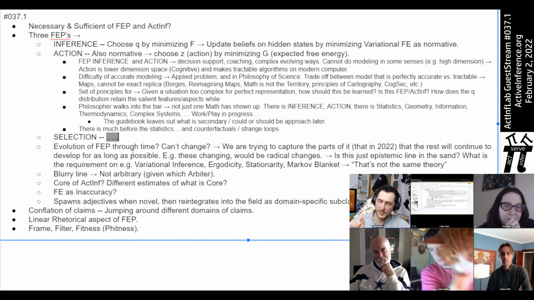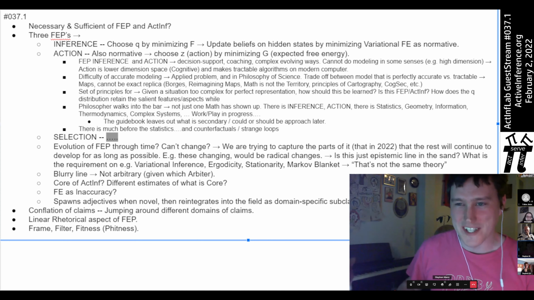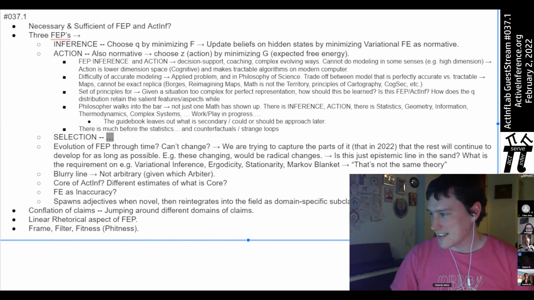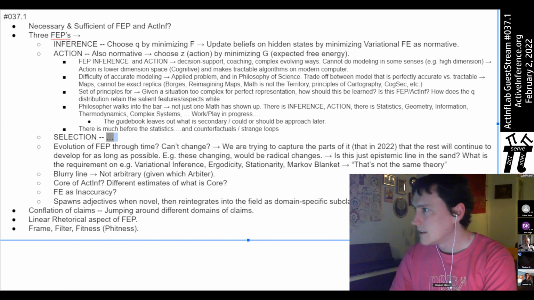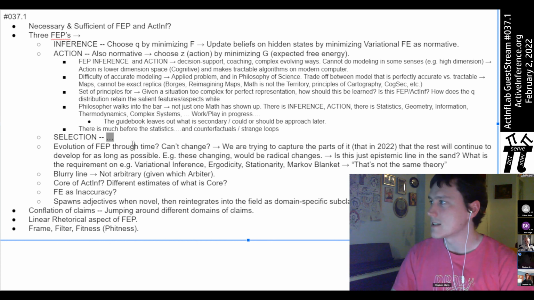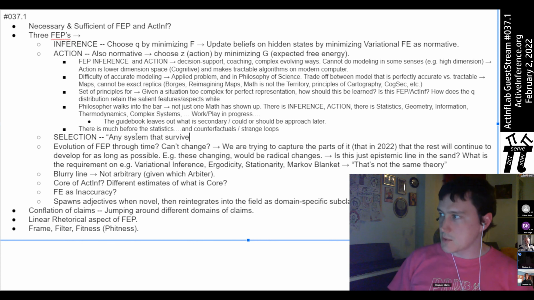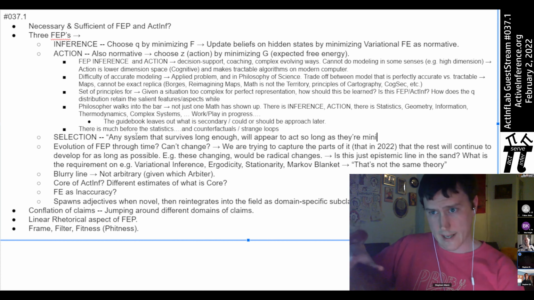How about first, free energy selection? Stephen, finish that, then free energy as inaccuracy, and then I have a point. Right, great. I forgot we were only two thirds of the way through our descriptions of the different free energy principles. I'm sorry. So, free energy principle for selection. What we have is: any system that survives long enough will act so as to appear to be minimizing F. One of the issues here is that we've left out G, but for the sake of focusing our attention, we can just talk about F.